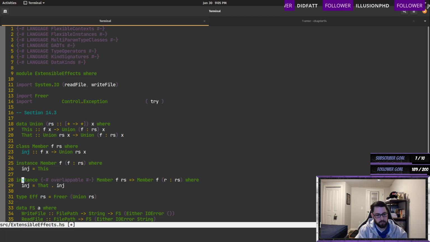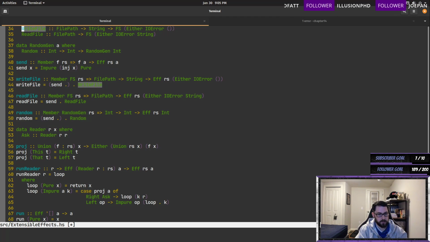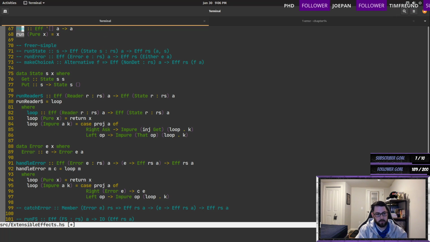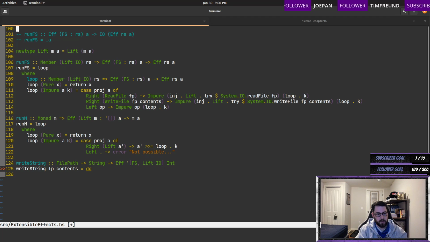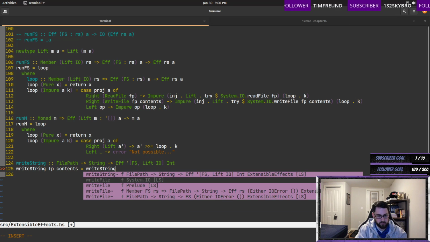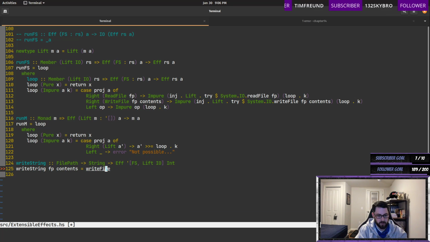Yeah. But I need more than that, don't I? No, I don't. I just need that and run fs and run m probably. So this is literally just supposed to be write file.